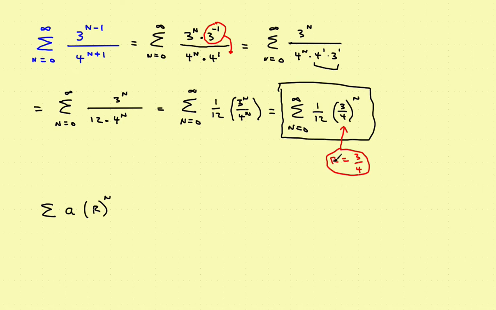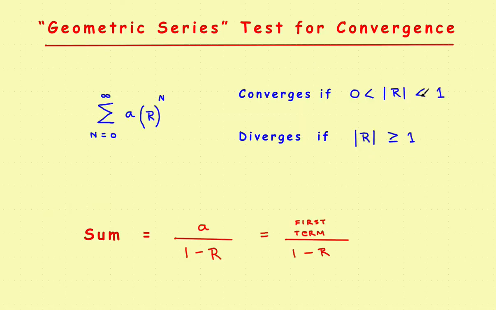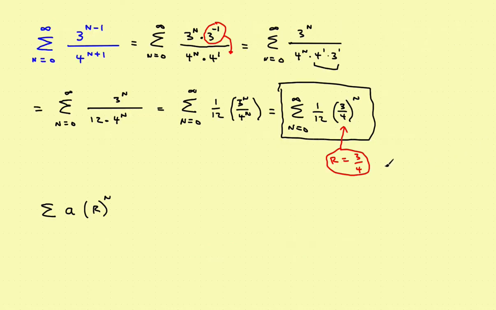And again, since the absolute value of the common ratio is less than 1, using your rule here, it converges. So you know that this series is going to converge. But now the question is, what does it converge to? So again, we'll do our sum. So the sum is equal to, now again, if you wanted to write out the first few terms of this thing, we'll go ahead and do that.